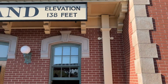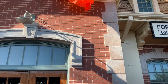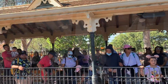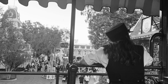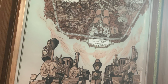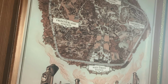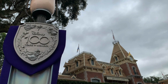The first is to park your stroller and do the full loop from Main Street all the way around and get off at Main Street, for the fully intended experience and the full tour of the park, plus a tour of the Grand Canyon. Or you can use it to get from one land to the other as long as you can fold up your stroller and carry it on with you. You also can remain in your wheelchair or your EVC to ride the train as well.